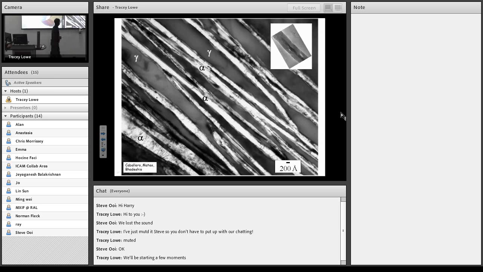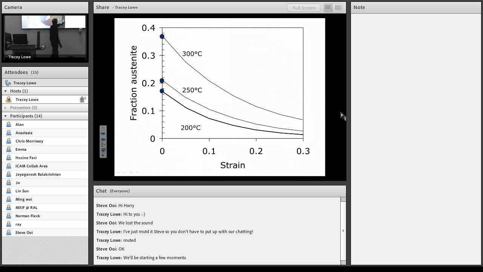Okay? So the idea was to understand the ductility of this material. The ductility varied according to how much austenite we introduced into the material. This is austenite and this is ferrite. And this is without charging, okay? So imagine that we start off with these three levels of austenite in the material. When we pull, the amount of austenite decreases because it undergoes transformation under stress. Okay. So this is how the austenite should decrease as a function of strain.